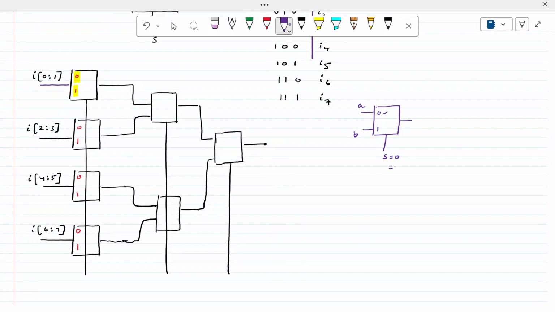Similarly, if S is equal to 1, the other variable will be considered and transferred to the output side. Therefore, first A and then B will come into the picture. Similarly, here the first bit of this one has to go, and from this one also 0 has to go. Here also 0 1, 0 1, and 0 1. Now you can see 0 0 0. Okay, that means what should be here and what should be here.